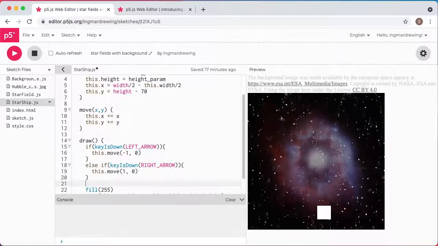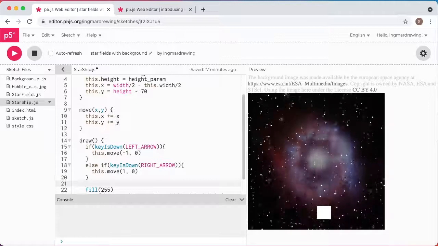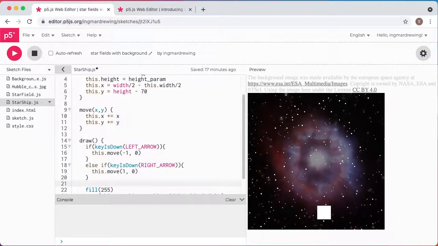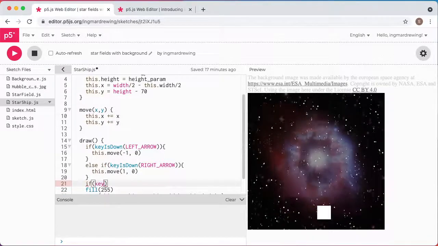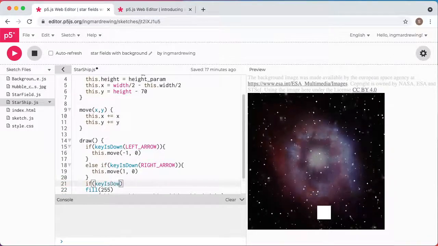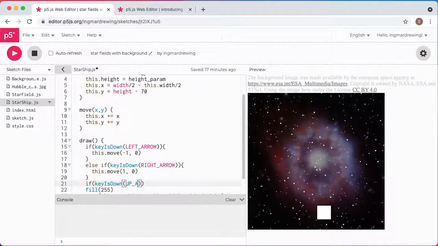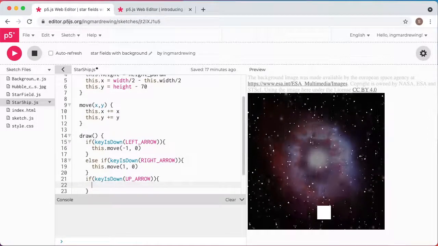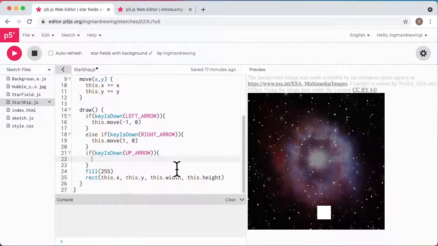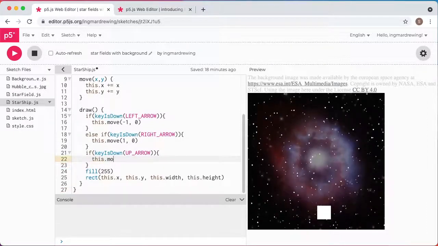So we need something like that for the up arrow and the down arrow as well, and this will be the next part. We'll check if the up arrow is pressed, just the same way we just did with the other arrows. And there's also a constant right there, which I can use right here for the up arrow. And then we will once again call this move.